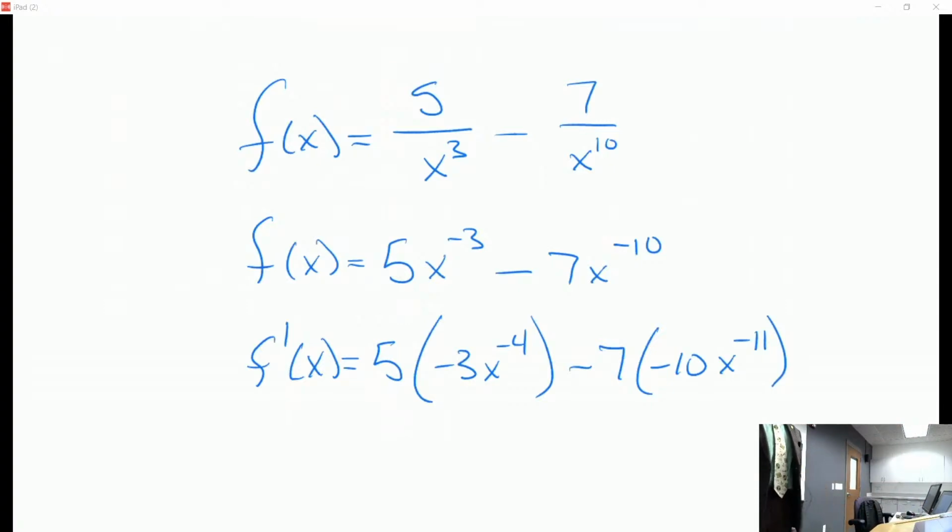You're going to make a mistake. I guarantee it. Everyone does. You're going to accidentally put negative 9 here, for example. It's tempting because you're going to get used to subtracting 1 from the exponent, and you see this 10 here, and you're going to think 9. It's okay, you can recover from that. So remember, negative 10 minus 1, negative 11.